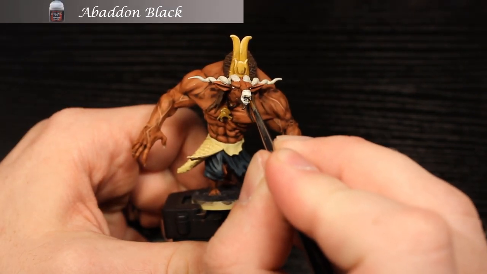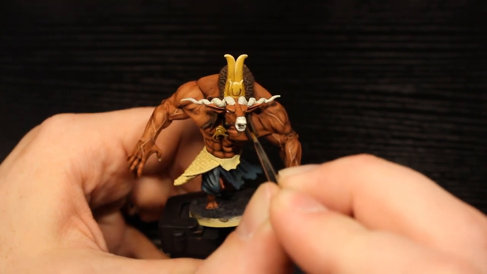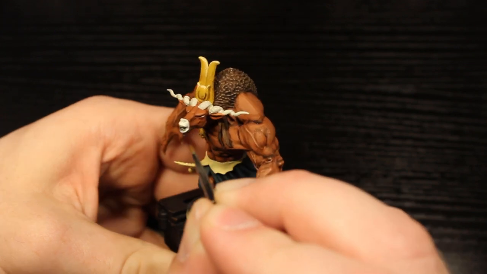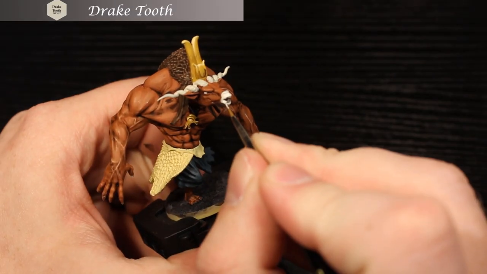Okay, so I'm using Abaddon Black here for inside. Later on, I'm going to use Black Gray, and if you don't want to use another color, by all means use that black gray here. I would have if I had thought of it, but I had actually forgotten to plan the inside of the mouth, so I just put in some black in there.